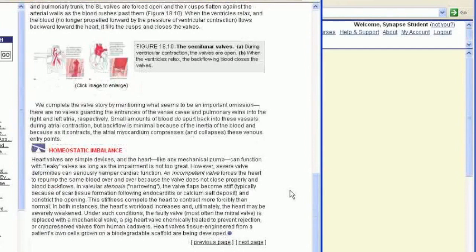Now, sometimes that leaky valve is bulging into the other chamber the wrong direction, and they can say that that valve has prolapsed. That's a valve that opens up backwards, basically. It's prolapsed into the other chamber. Want me to spell prolapse? P-R-O-L-A-P-S-E, prolapse. So we can say leaky, we can say incompetent, we can say it has prolapsed. It's all referring to the same kind of stuff, that valve is not closing.